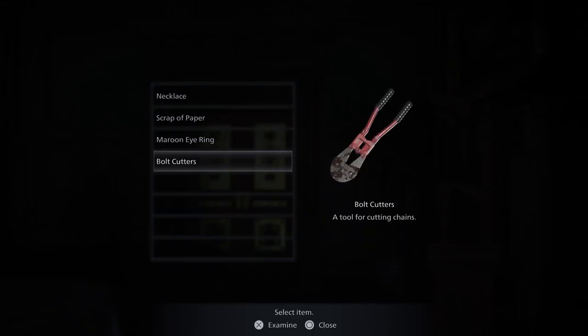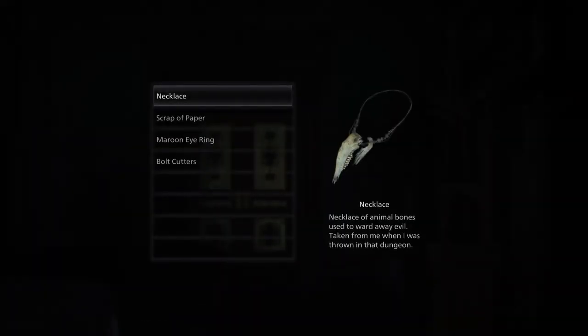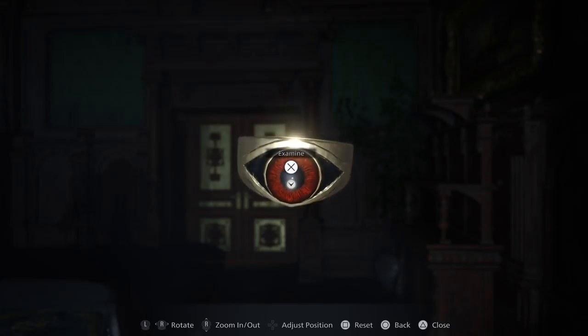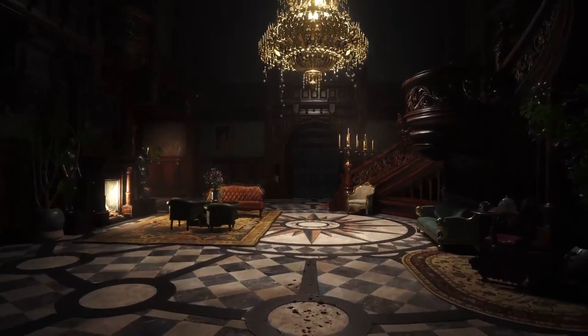Okay, so now I'm alone. Alright. So let's see. How do I... Where's the menu? Basically, I'm thinking I have to use something to get it out of the ring. It looks like it will come out with some effort. How do I... Okay, here we go. Okay. So now I got it out. Alright. I thought I was gonna have to use the pliers or something.